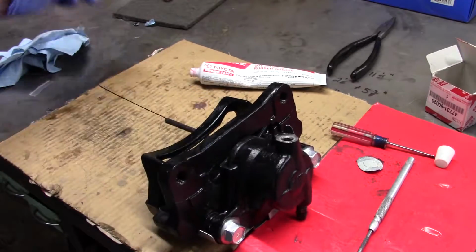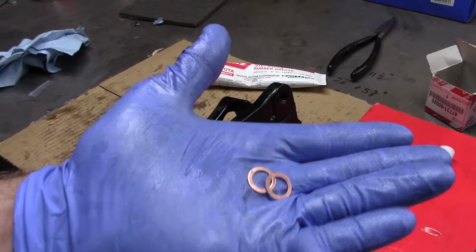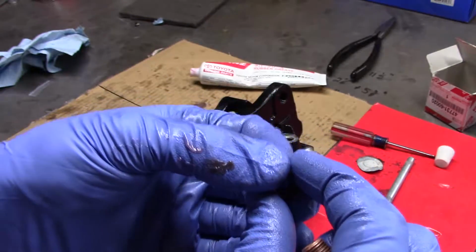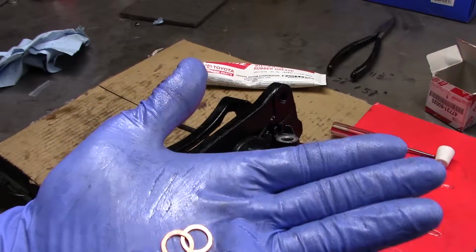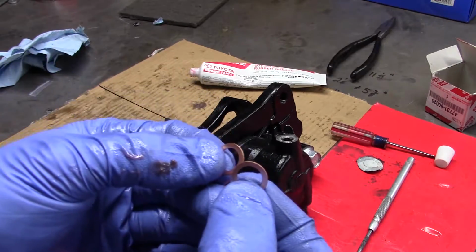And one thing I'd like to discuss that I feel is very important is these copper gaskets, or I don't know what you want to call them. Once again, the name escapes me. But some people reuse these, and I highly advise against it. The reason being is the way they make their seal is they actually crush.